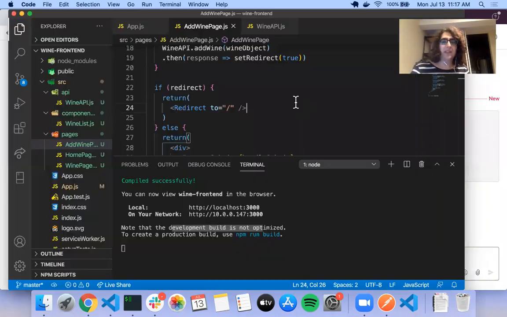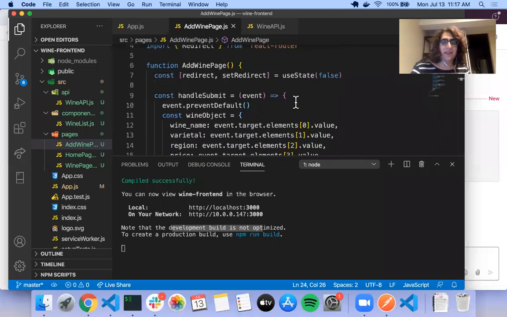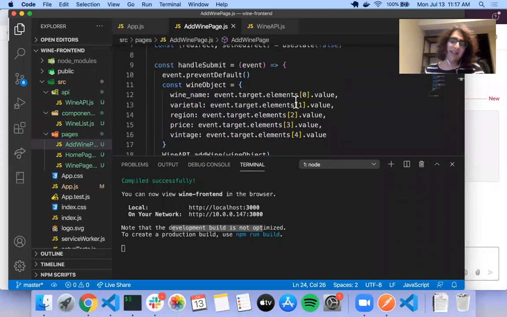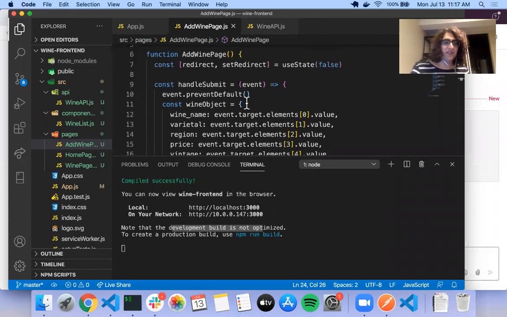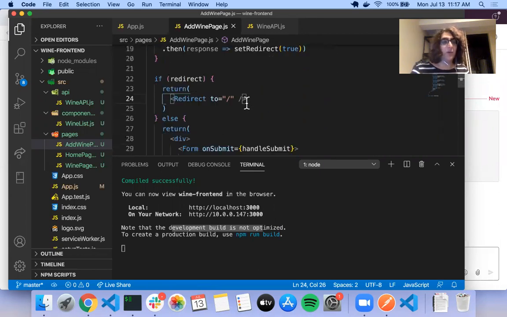So not the most elegant website or anything like that, and not entirely functional, but it is partially functional. And I'll take that right now. So any questions about how we did this form?